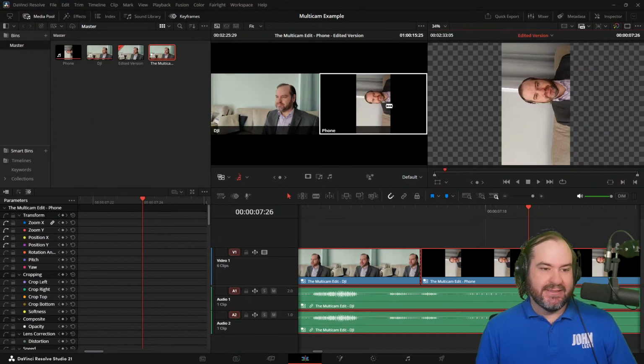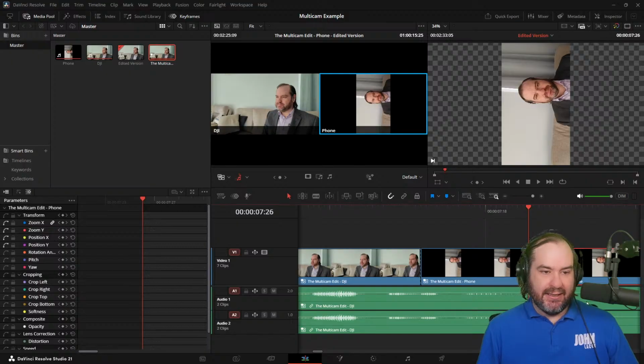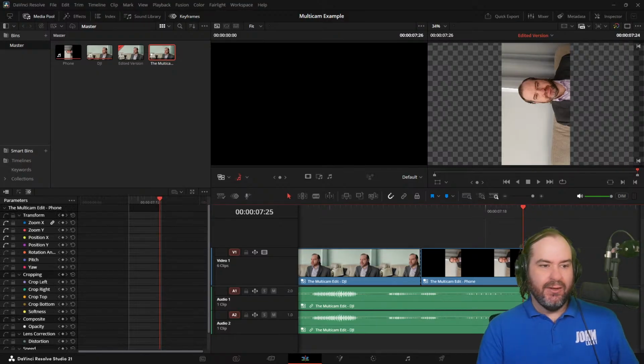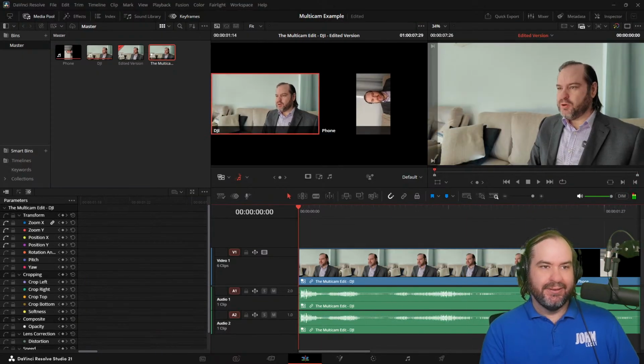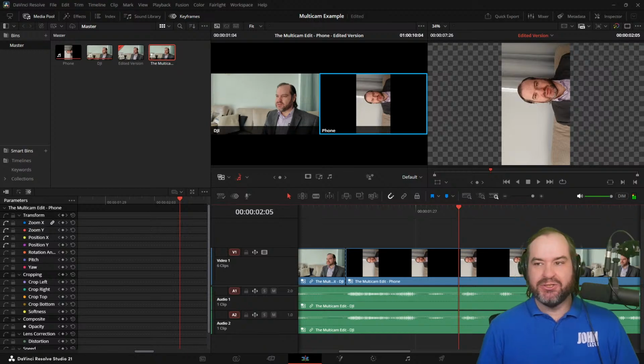So I'm going to select all, Control A. I'm going to go Control B to do a break there. And again, just going to select those three clips and I'm going to rip or delete them just to make them go away. All right, so it's very interesting to me actually that this hasn't really acknowledged the difference in orientation here, because that actually did happen in the previous version.